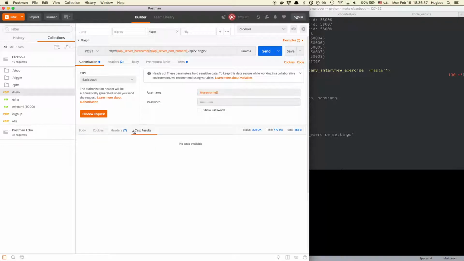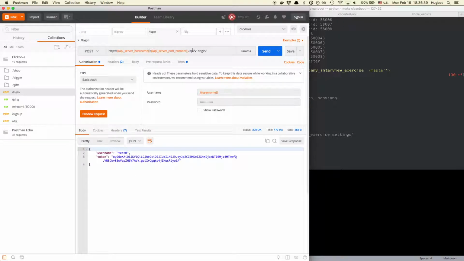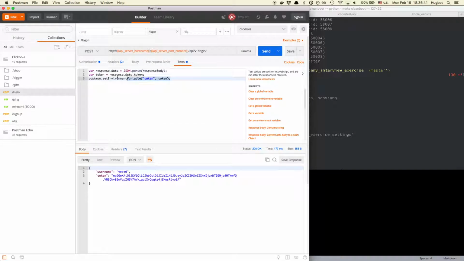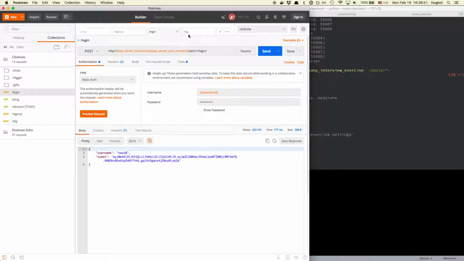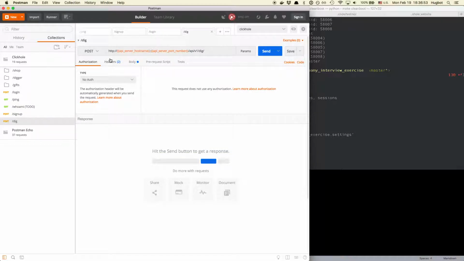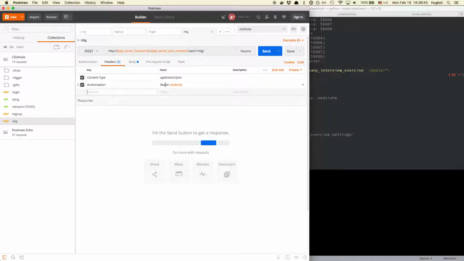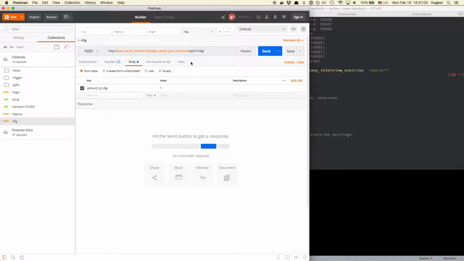And just to clarify how that gets executed, you'll see that there's this test section right here, and this is just some basic stuff to slurp in the data. This isn't a very complicated example. All it's doing is retrieving the token and setting it as a variable. So now when we have any requests, we just say bearer token and then specify that in our authorization header. That will be provided, and we don't have to worry about authenticating manually from this.